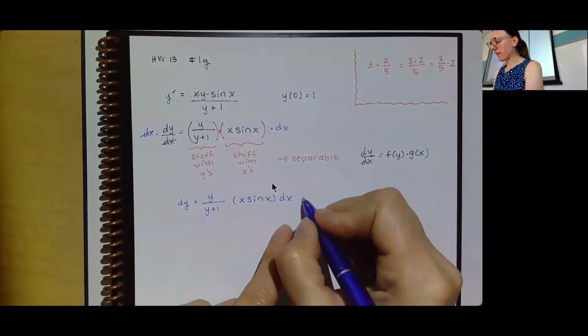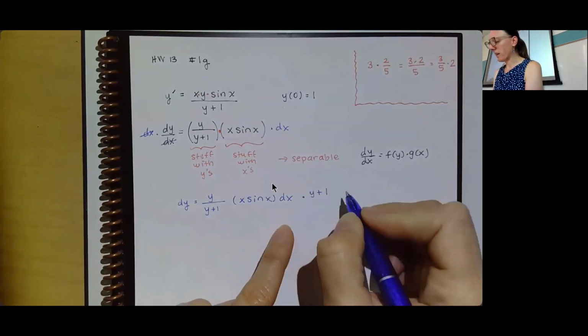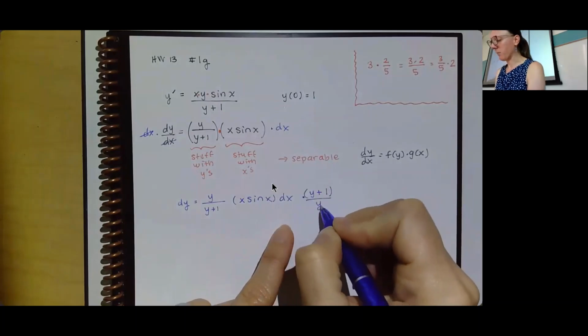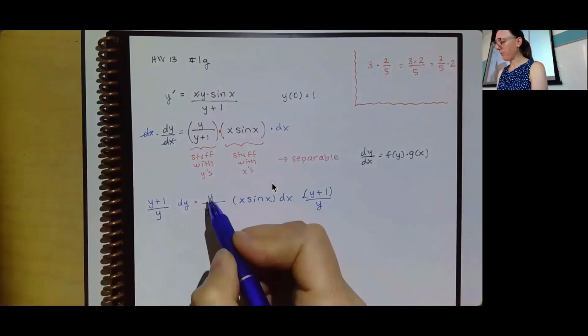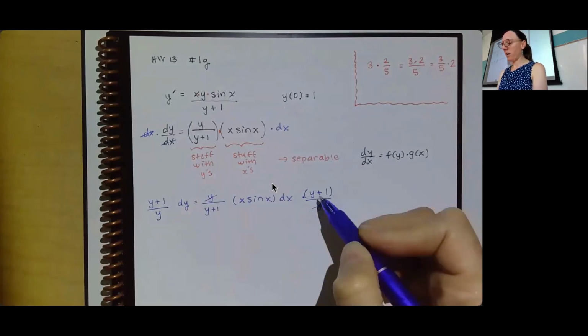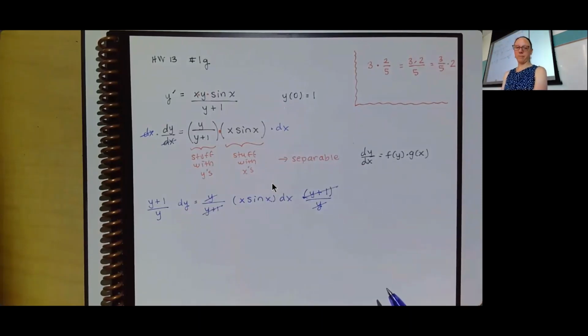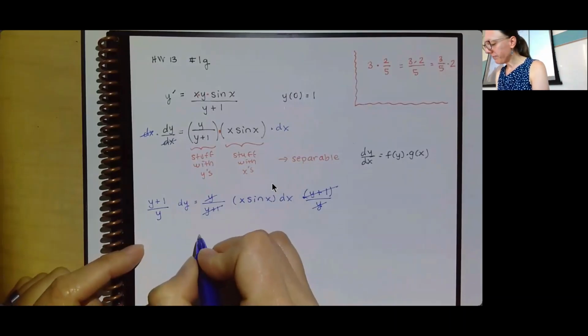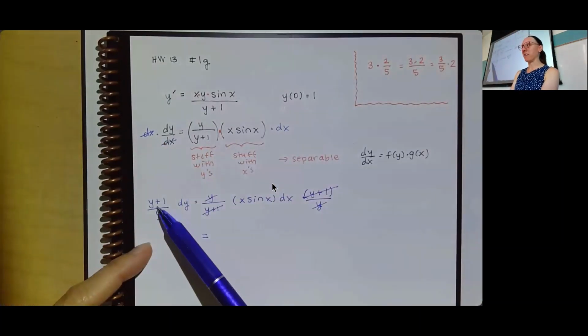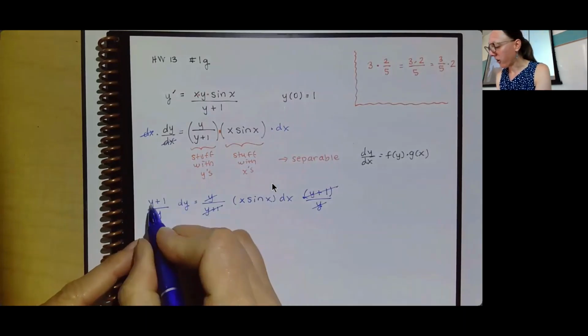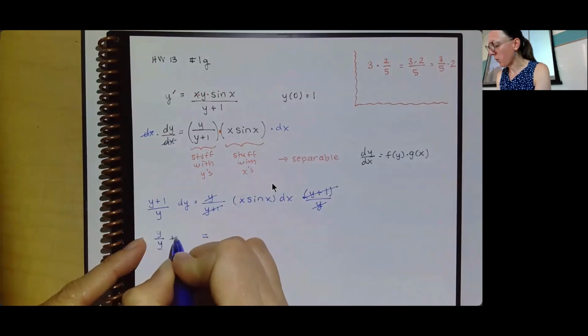Lots of different ways to show this. What I'm going to do is multiply both sides by y plus 1 and divide both sides by y. That way, my y over y is a 1, and my y plus 1 over y plus 1 is a 1. Now, on the left-hand side, unlike where we started, I do have addition in my numerator. So thinking about that with fractions, now I really do want to break that up as two pieces and call that y over y plus 1 over y.